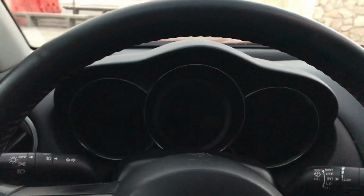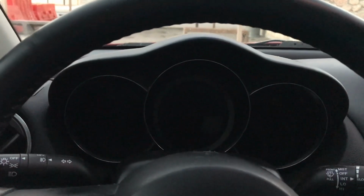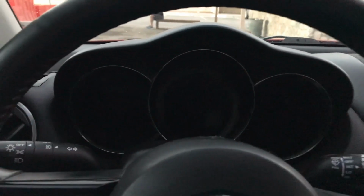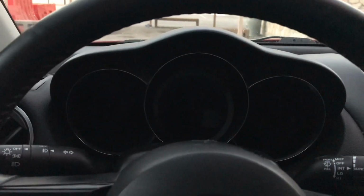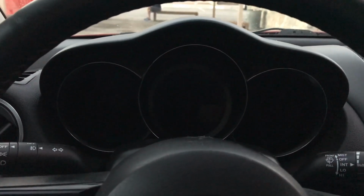So the issue starts when you turn your key to the on position and you're about to start. Then you turn it to ignition, and then your car just shuts off and it dies, and you have no electric power. But before you do that, everything works electronically, as if nothing was wrong. But after you turn it to ignition, your power cuts off and then nothing works anymore. So let me go ahead and show you what caused it.